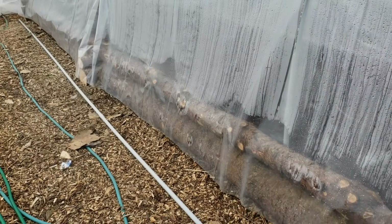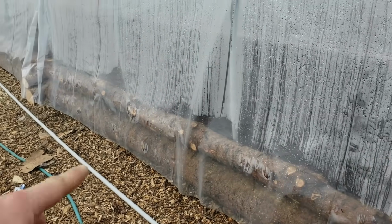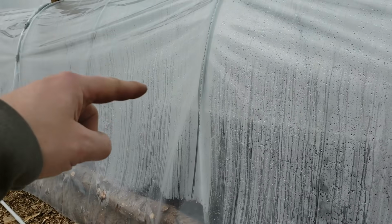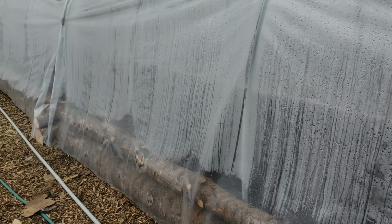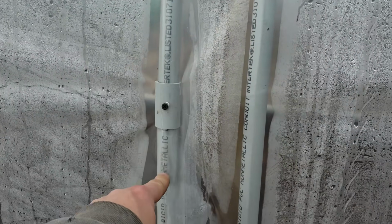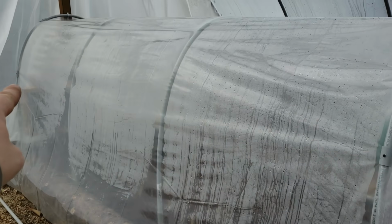So the first thing I want to do today is I want to use this 3/4-inch conduit here. I'm going to attach it to the bottom of this plastic and make a roll, a reel, so this can reel up on the sides so I can open it up when it's warm, and so that I can reel it up and get in there and work on the beds and water and harvest things. As I said last night, I put these clamps on, so I've put one at the position of the top of where it'll roll up to, one here, and I put one down at the end there, and then I've got one down here at this end as well.